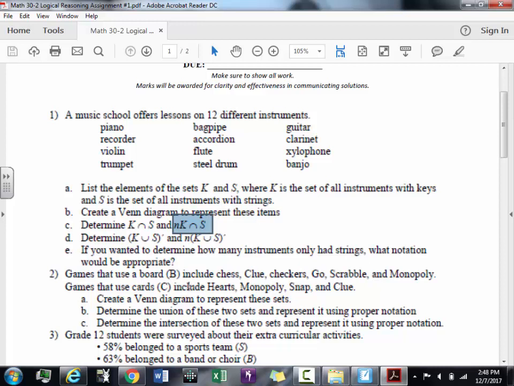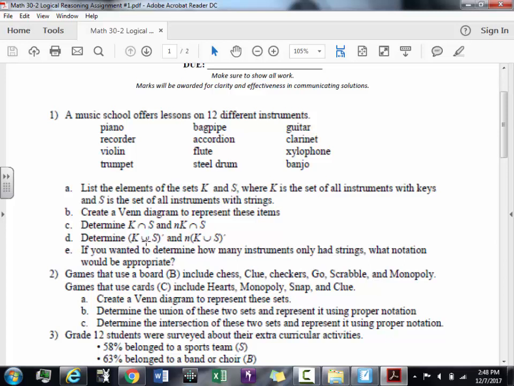Does that make sense? This one gets a bit more challenging then. This one right here asks you for K, U, S with a little asterisk next to it. You have to actually talk it through. So what does the U stand for? Okay, so we're looking for everything that's in either K or S. I'm going to use the word prime. That's the math word we sometimes use to describe this little symbol here. So K or S prime means find everything in keyboard or strings, and then find the opposite of that.